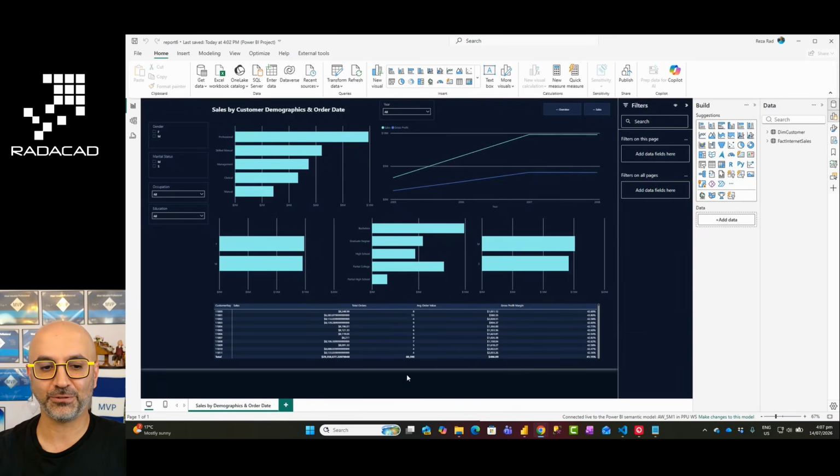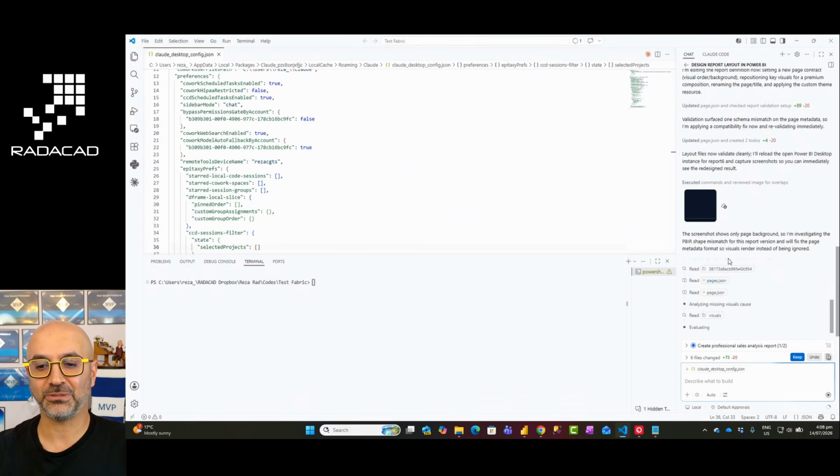As I mentioned, the format of some of these dollar values is not great, and that is because in the semantic model I did not have the right formatting for the currency value. If I had that, it would have followed along over here as well. So all of that was created by just that single prompt that I sent over here, and it has been creating it really nicely.